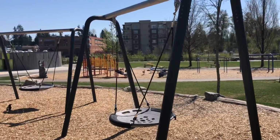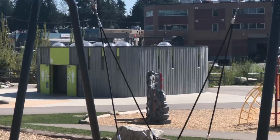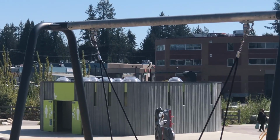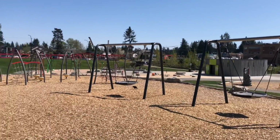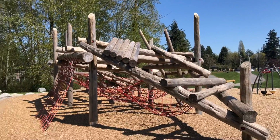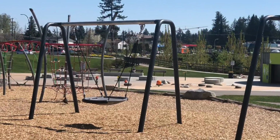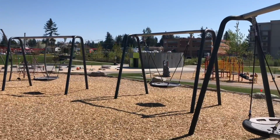Here's the playground. Over there is where they opened the brand new bathroom at Hawthorne, same thing as what will happen at Forsyth Park. And here's the whole playground. Also one of the perfect places to do the ropes course. And here's a water park. You can see through the playground, but the water park also recently opened as well.